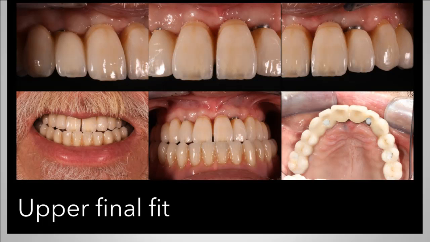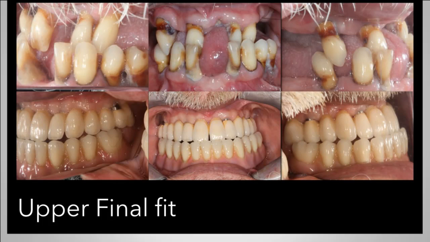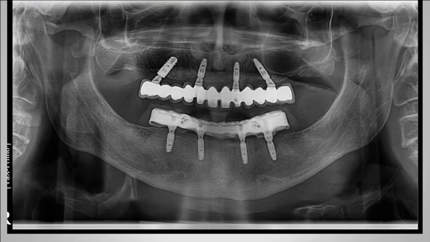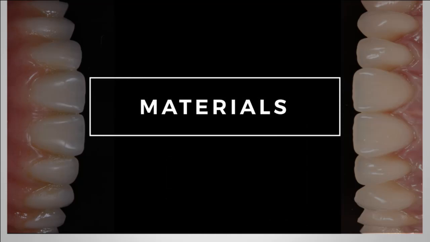That is obviously a much more expensive option for the patient, and using this expensive option, it may not work for all of your patients, this sort of price range. What you may need to consider are different options for your patients. So when we look at the final options here, we can look at different materials, and we can get good aesthetic results with lots of the different materials.